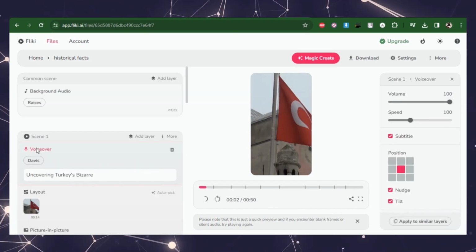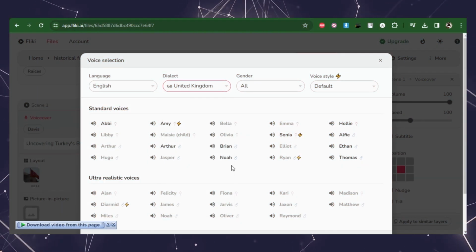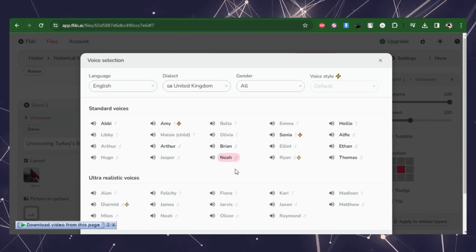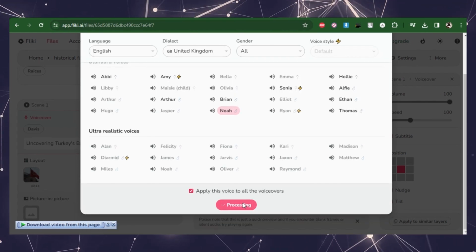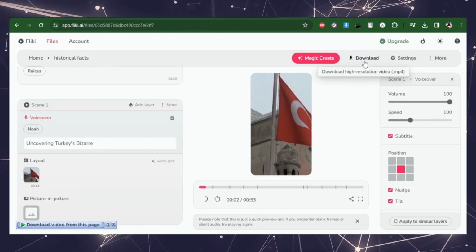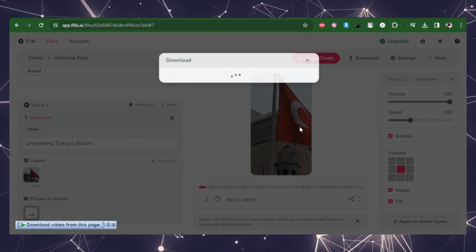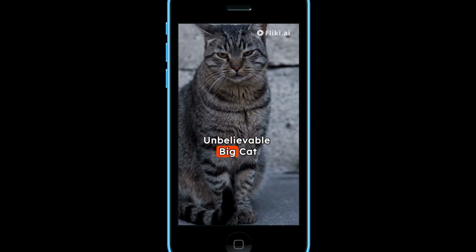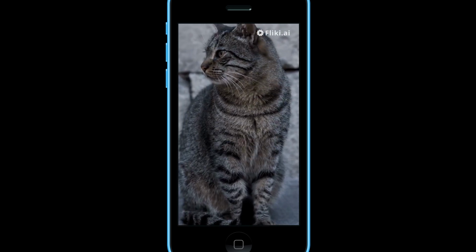Then I'll add a voiceover as we did before, and for this one we can choose a British accent since we have so many options to choose from. I'll export and play the 2 videos, but don't go yet as I'll show you how you can make more money with this.